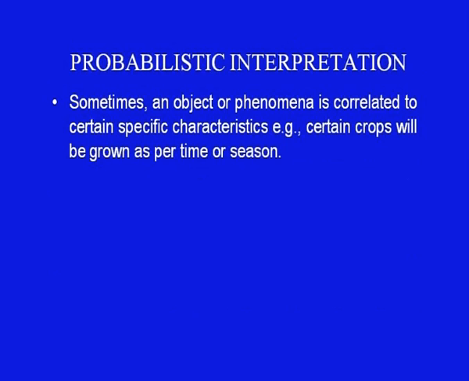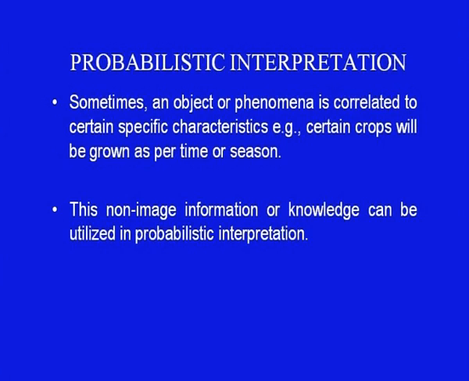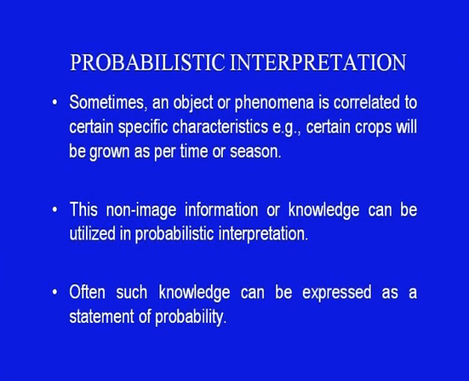Then we come to the next strategy, which is the probabilistic interpretation. Sometimes an object or phenomenon is correlated to a certain specific characteristic, that is, certain crops will be grown as per time or season. This non-image information or knowledge can be utilized in probabilistic interpretation. Often, such knowledge can be expressed as a statement of probability.